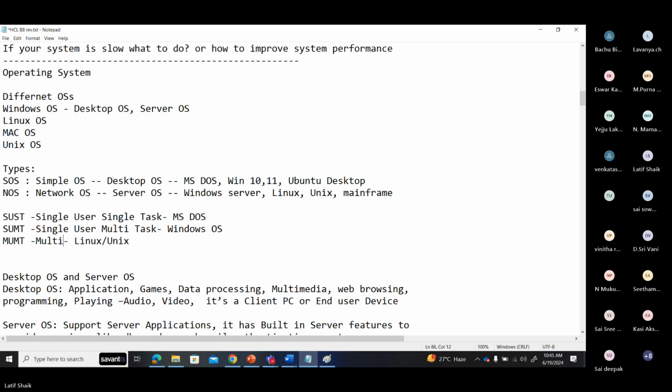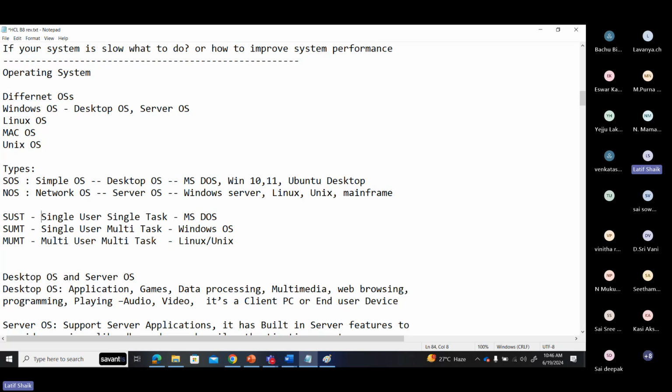Multi-user, multitask. These are the examples. You take a Linux or Unix operating system. You can create 10 users.